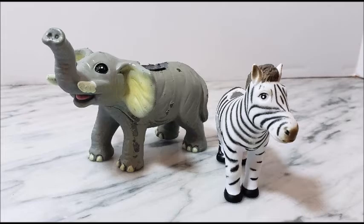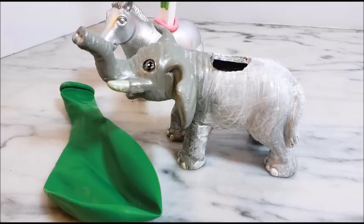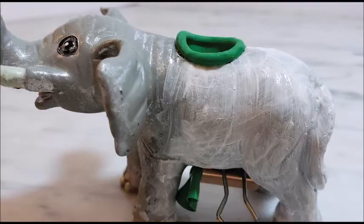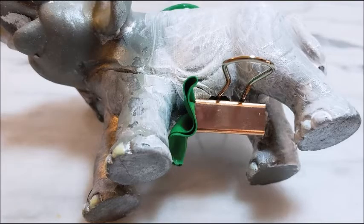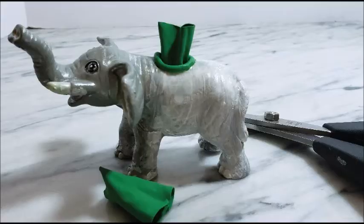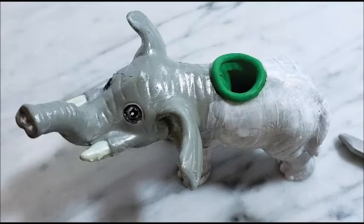Once the holes were cut, I was ready to apply the coat of silver spray paint. But about halfway through the project, I decided that the holes I'd cut were a little bit too rough looking and I wasn't quite sure how to smooth them out. Then I had a brainstorm and decided to use the top part of a balloon to kind of fill in the holes. I took some more Gorilla Glue and glued the top piece of the balloon into the hole to fill it out and make it a little smoother. Here you can see the piece of the balloon is glued in and trimmed off and tucked back in, and now I'm ready to try the paint job again.